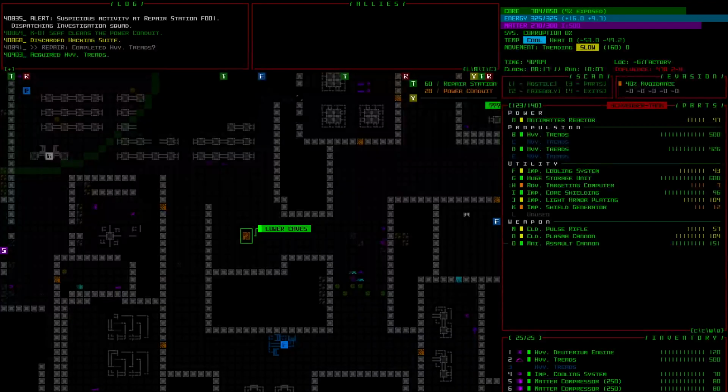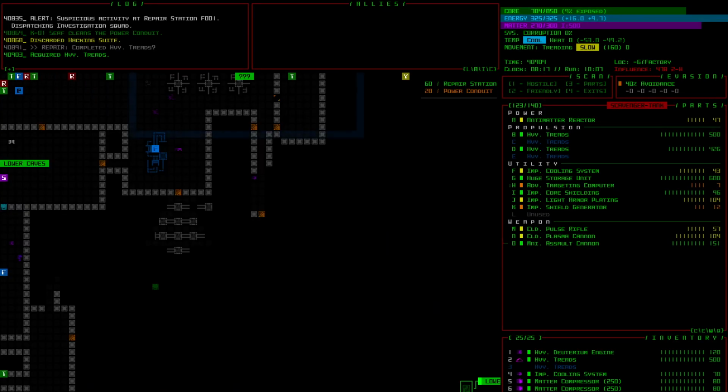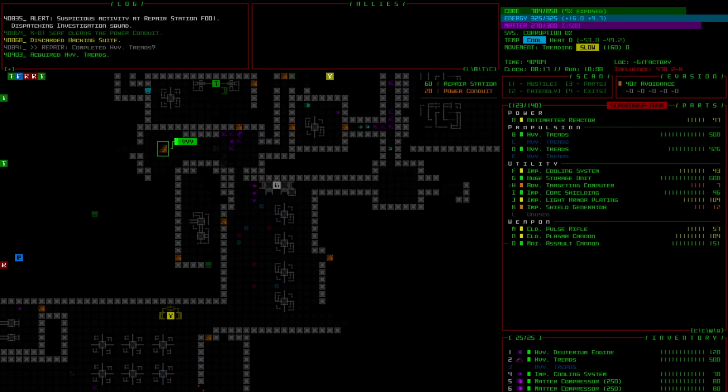Exits, we already know we can head out that exit because we want to head to the caves. There's another one down there we haven't been to yet. Look at that, we got a nice little blue square here. Yeah, not something you normally see in my runs.